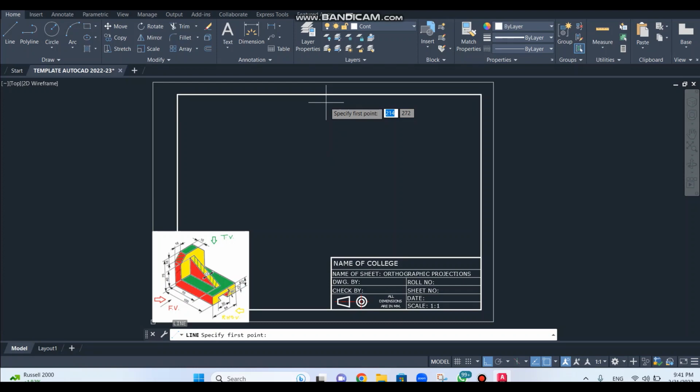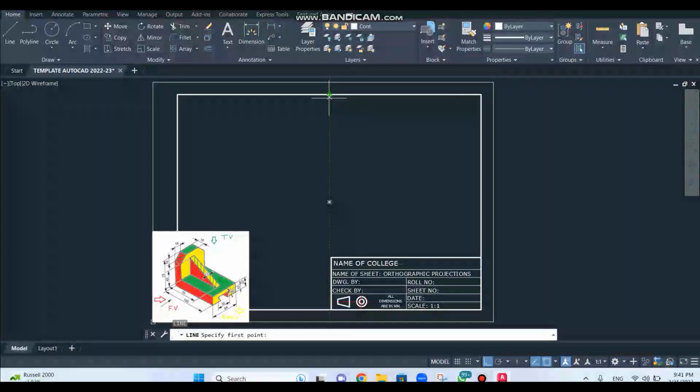4 equal parts. Now in order to divide that, I need to identify the center, or you can say midpoint of this. Now I can directly see, if I take the cursor over this line, I can identify the midpoint by a triangle. At the same time there is also a midpoint text which is highlighted.